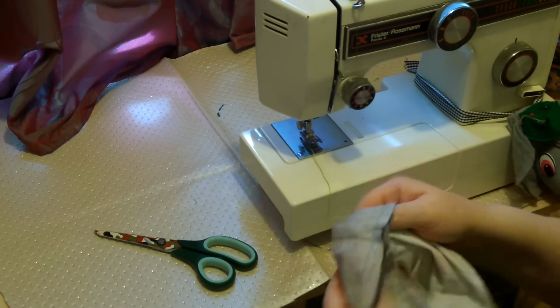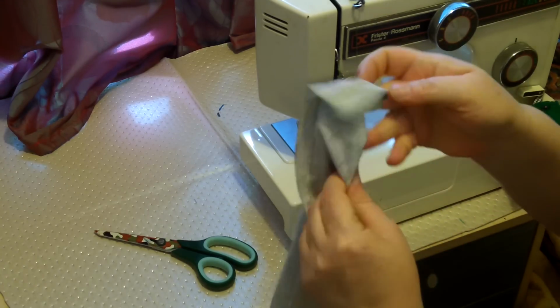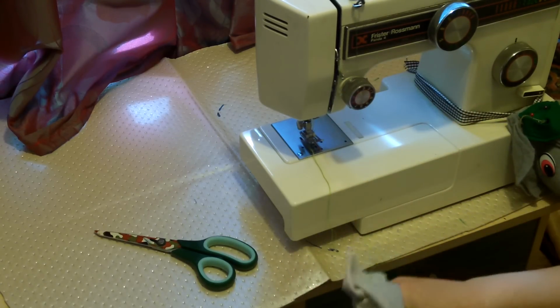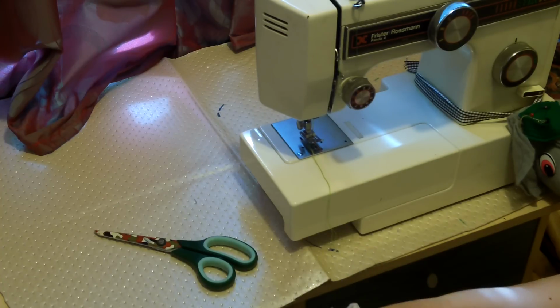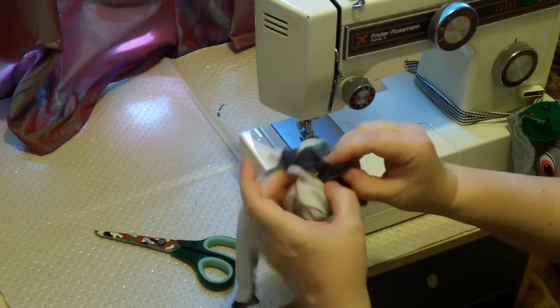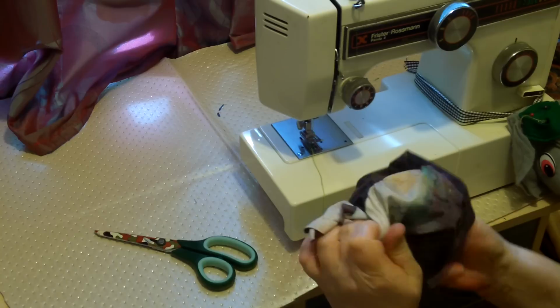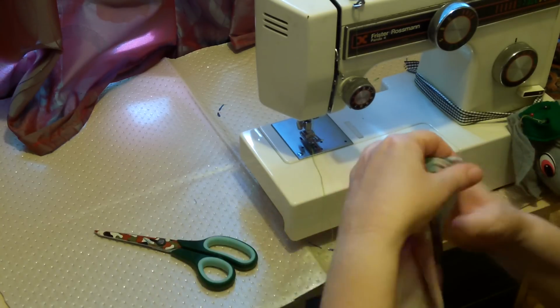Okay, now I have to find the hole where I left it so that I can turn it all right side round. So you can see it's really taking shape, and the same applies. As long as I don't stretch this fabric, it's going to be okay.